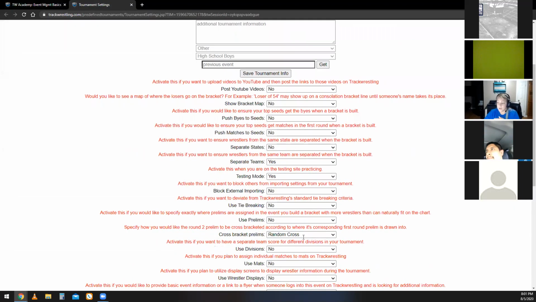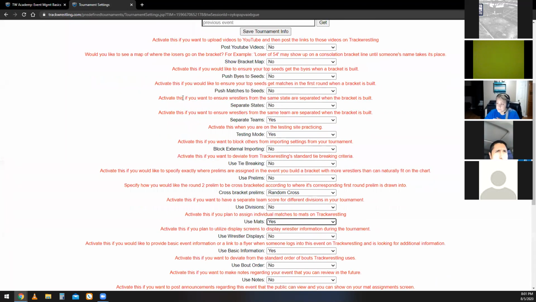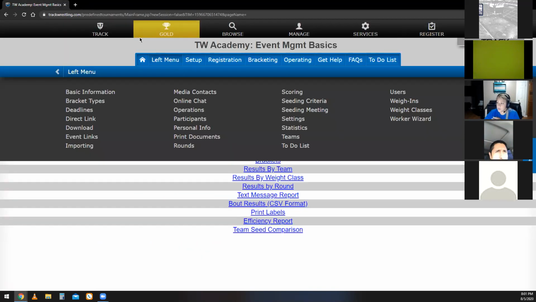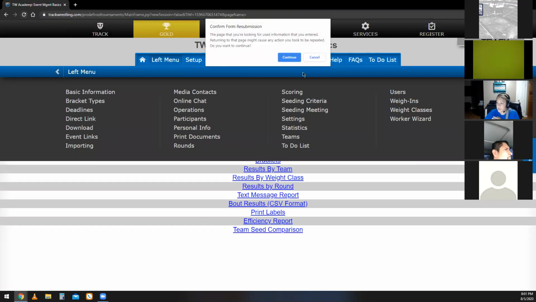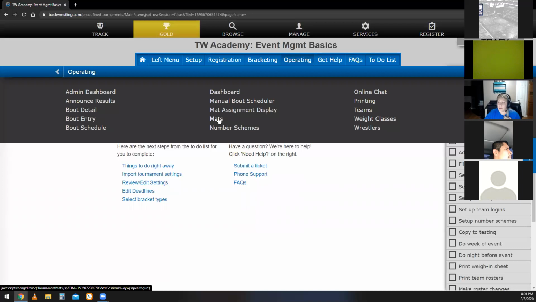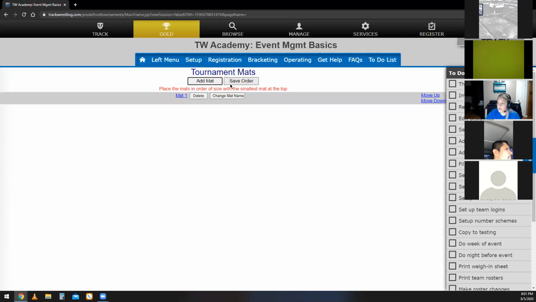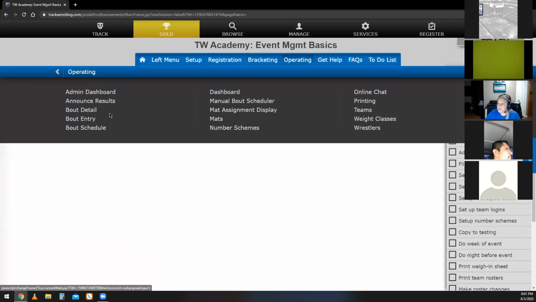You would need to turn your mats on your settings page, go to use mats and do yes. Once we do that, we'll come back here and refresh, continue. And that's now going to give me a mats option in my tabs. So you can add a mat here, say mat 1, and then you would be able to assign those.